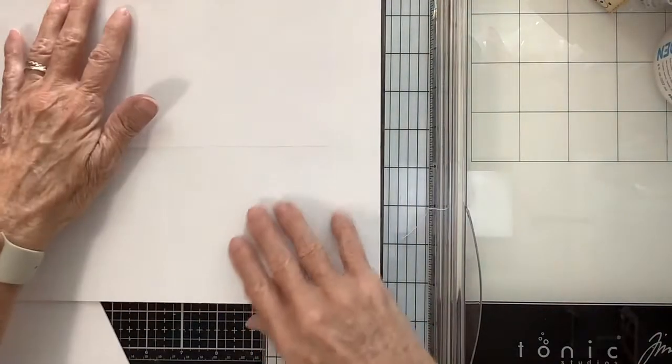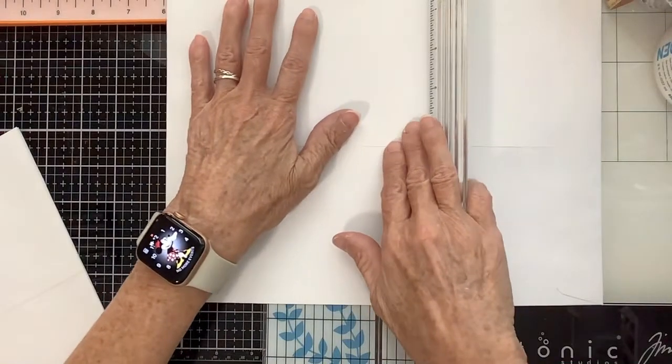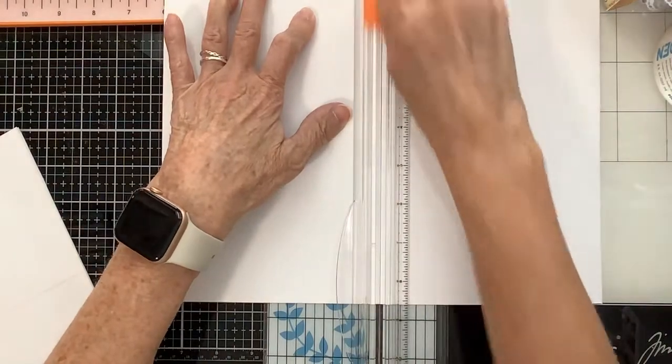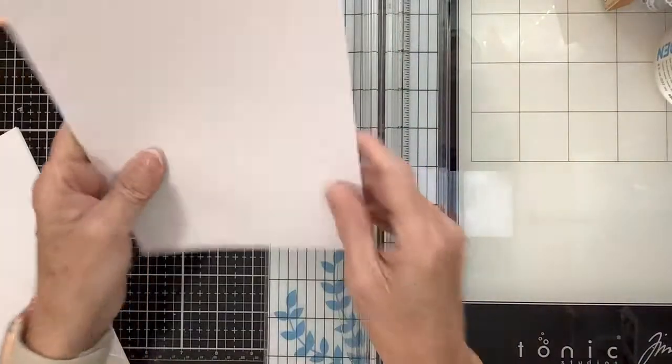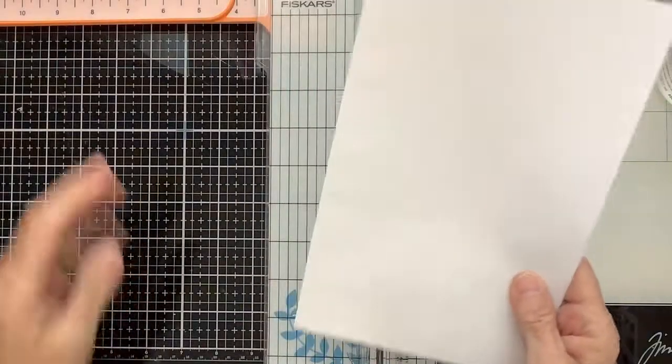So, and then all you're going to do is, this is, I believe it's 12 inches, did I say? Yeah, it's 12 inches. So you want to cut it at 6 inches. And that gives you 2 pages for your ring bound journal. Okay, see, like that.